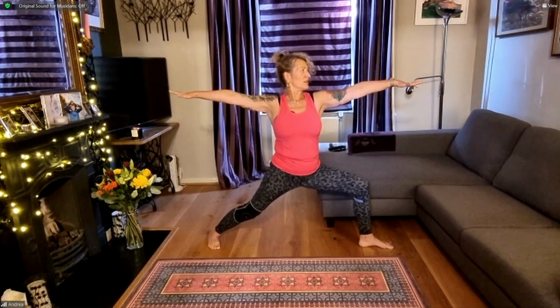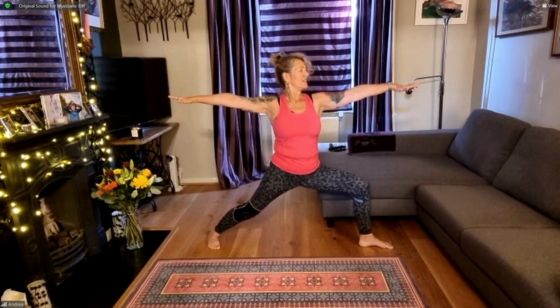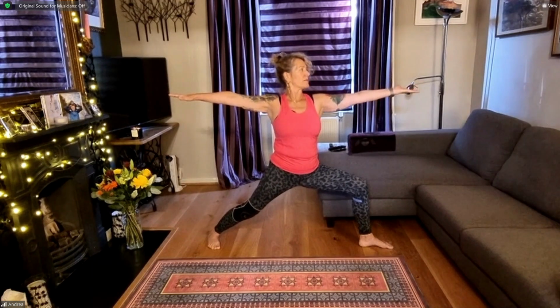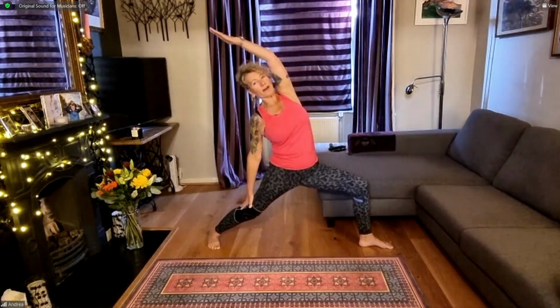Reach arms long. Every muscle in your arms and hands are engaged. Shoulders down. Breathing here. Gaze towards the front middle finger. Imagine flames shooting out, strong warriors. Flip the front palm so it's facing up. Do not move the angle of your legs. Just start to move the arms up and over.